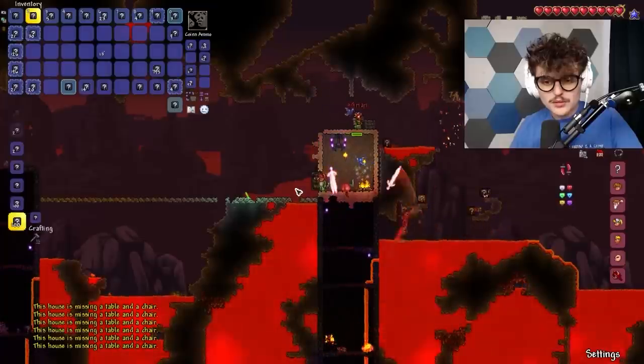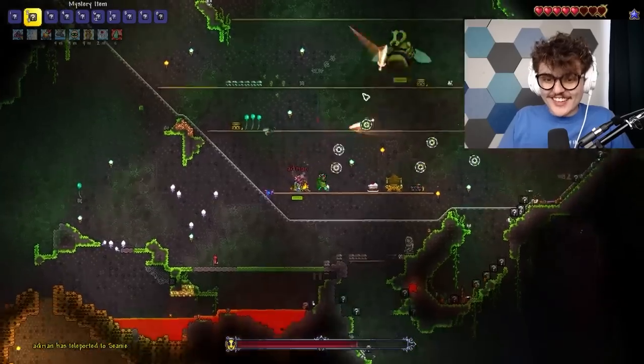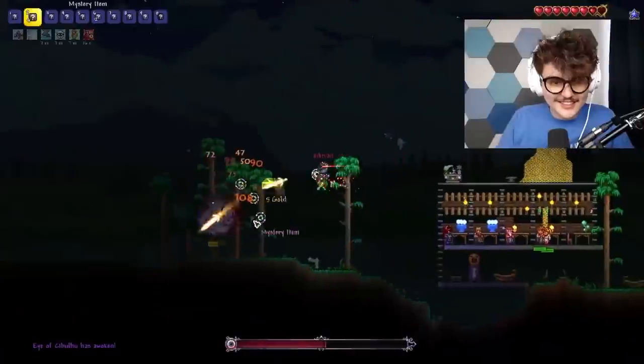And using this mod, I teamed up with my friend Adrian and challenged our friends Mars and Therm to a race. We'd have 3.5 hours to kill as many bosses as we possibly could. And whoever has killed the most by the end of the run would win.